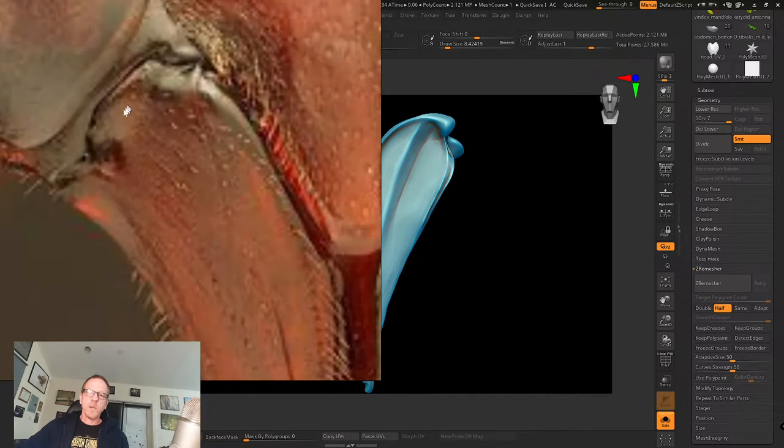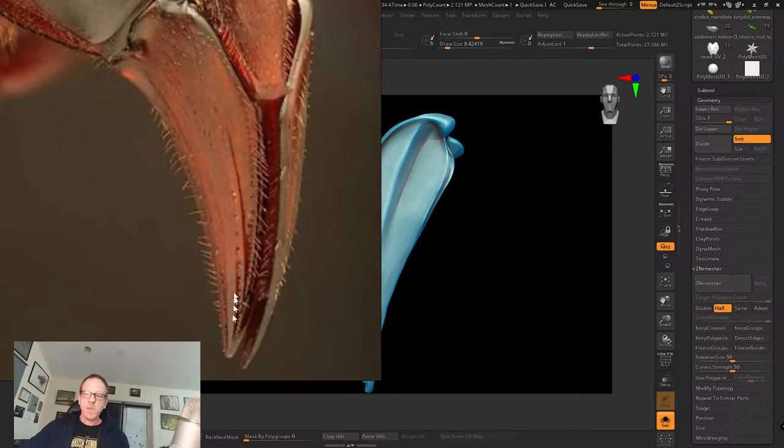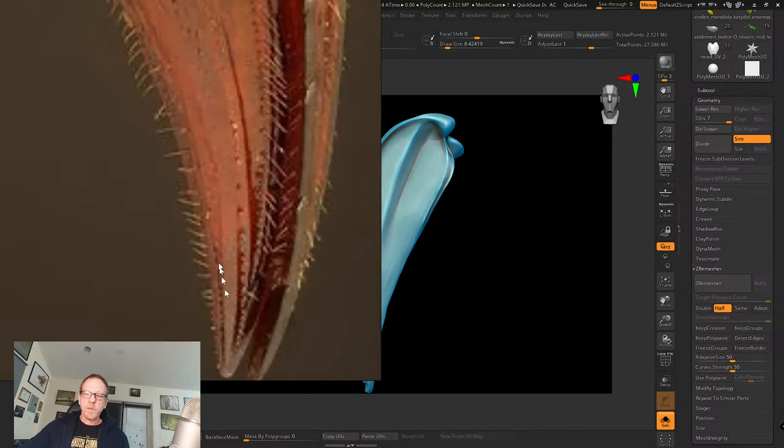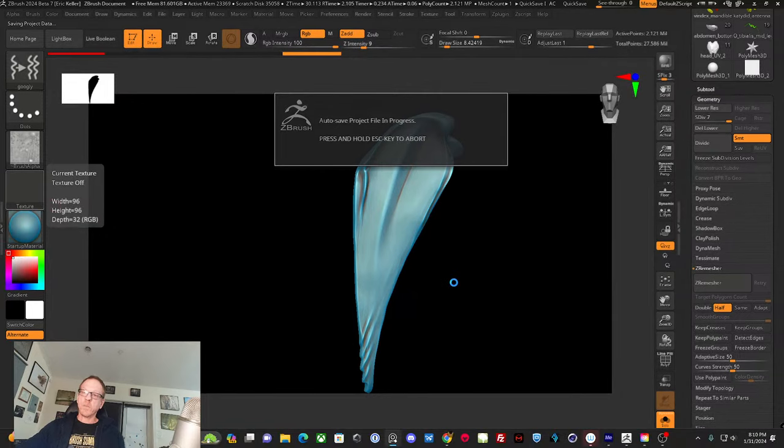So I'm looking at this. I've got some scoring right here, some lateral kind of scratches. I've got some interesting thickness along the edges here, some wearing and tearing. But I also have some pitting and then some larger lines and then the areas where the hair comes out. Those are all things that I'm looking at. And you can see I started to do that when I was doing the model earlier. I think I sculpted this in the first or second in this series, if you want to go back and watch the older live streams.